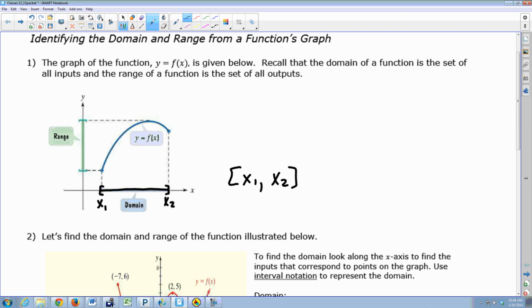Similarly, your range is all the outputs. So you look for your smallest output value and your largest output value, and you just say, okay, everything in between there is an output of this function f. So right here would be your domain, the interval that defines your domain, and your range would be everything from the corresponding y1 up to the corresponding y2, including those values. So that image of thinking about these intervals on each axis is a way of thinking about your range when you have your picture.